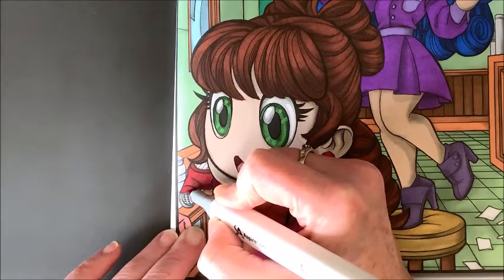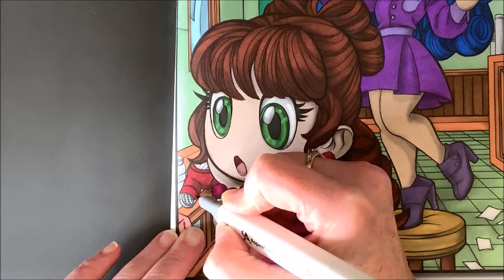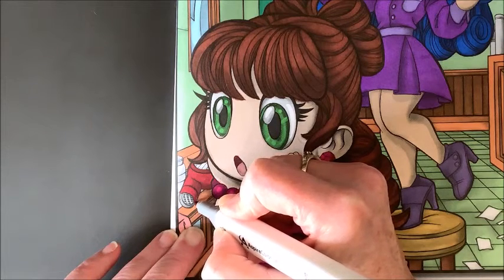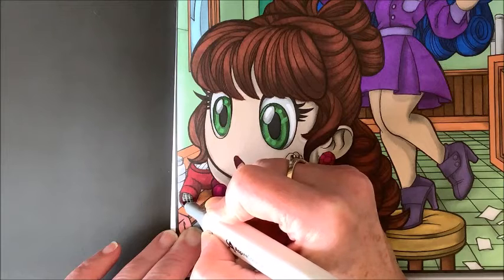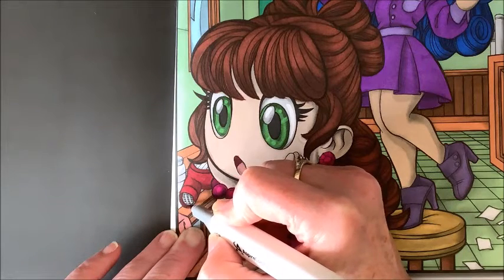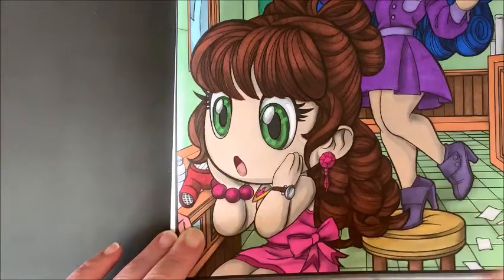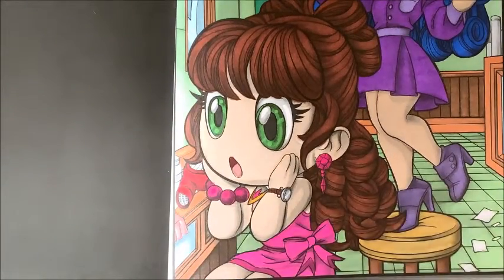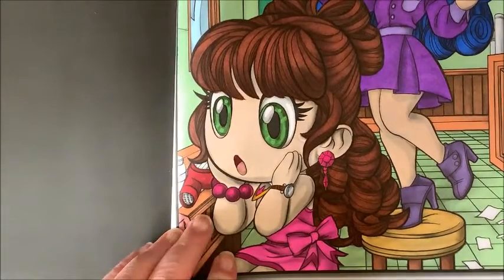Another juicy, juicy marker that bleeds. Ooh, gonna be hard getting in there. Again, the only problem with a juicy marker. Well, that's one fancy blow dryer, huh?